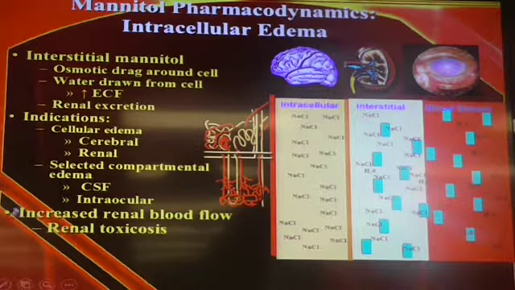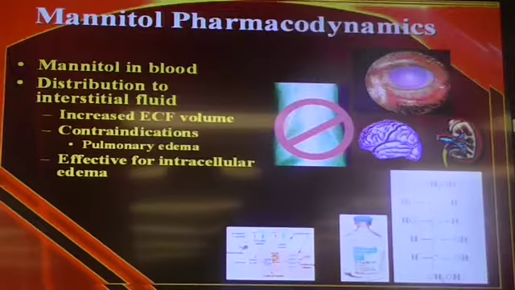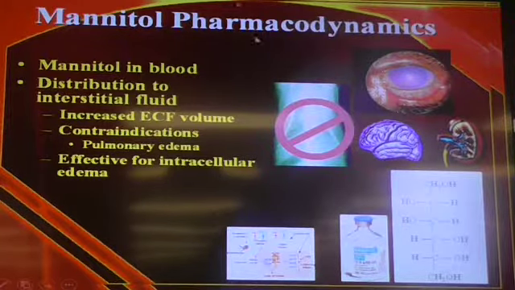Now, it turns out other things will respond. Intraocular pressure, glaucoma. I mentioned earlier for acute glaucoma, you can actually use mannitol. But the primary place you're going to see mannitol used is probably increased cerebral edema. Okay. So, we've already talked about this. We've already talked about not using it for pulmonary edema. So let me see if you have any questions about mannitol.